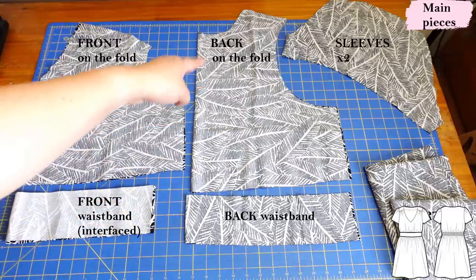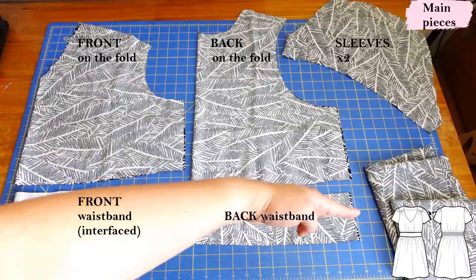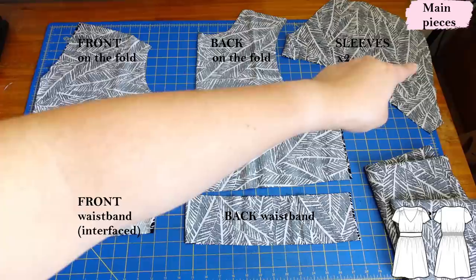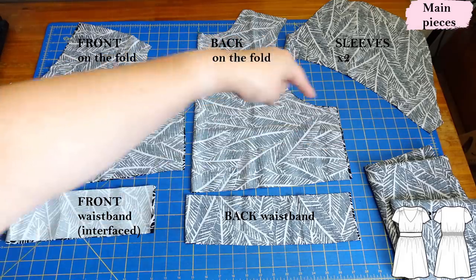This is the back. It's cut on the fold. That's the back waistband, also cut on the fold. After sewing these together, then we're going to do shirring here on this back waistband. That is the sleeve. On the cup of the sleeve, you will have 2 pleats on each side. There is another piece that you can add to this that will give you pleats here at the hem.